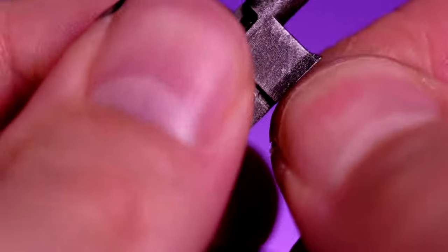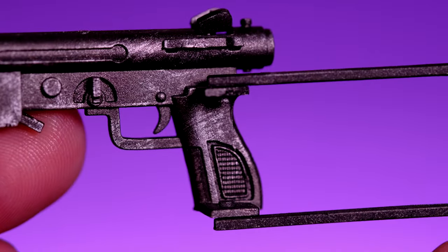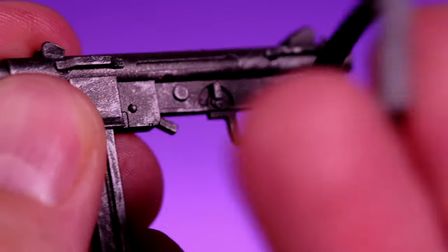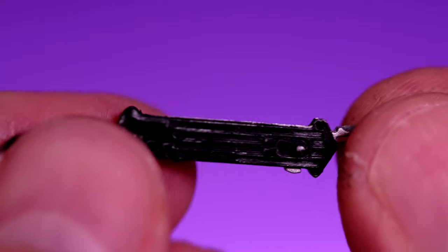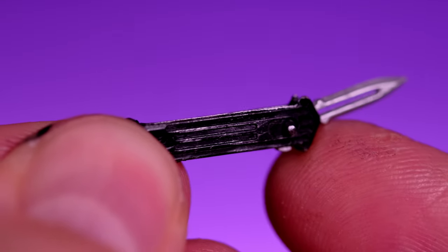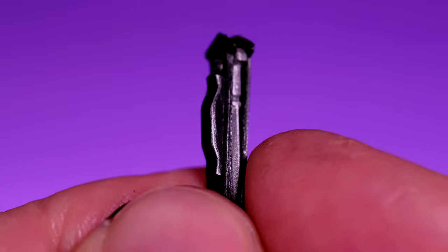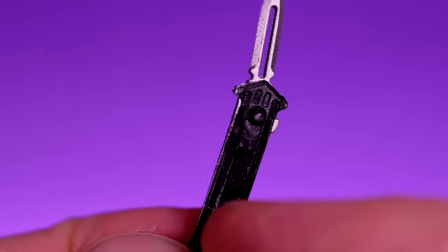Another thing I like about the machine gun is that a piece hinges closed so it's more compacted. Then we have his little blade or pocket knife — it looks good, and what I really like is that the blade folds down and comes right back up with no problem. So he could tell his stories about how he got his scars.